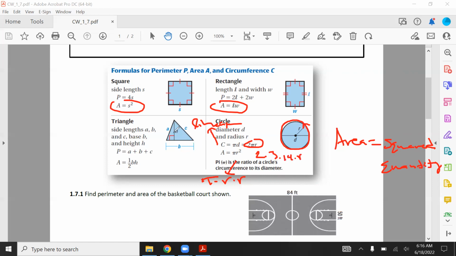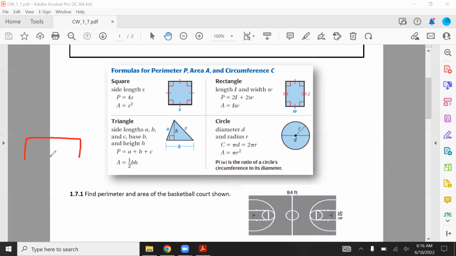Finally, for a triangle, if you think about it, it's kind of like taking a portion of a square, right? Actually, let's do this. Let's draw a rectangle. If I were to do this, that's a base, that's a height. It's pretty clear the green triangle is half of the red rectangle. So that's why we can deduce that the area of a triangle is half base times height. It's like a rectangle, but you do half. That's the area. And the perimeter is just all sides, obviously.